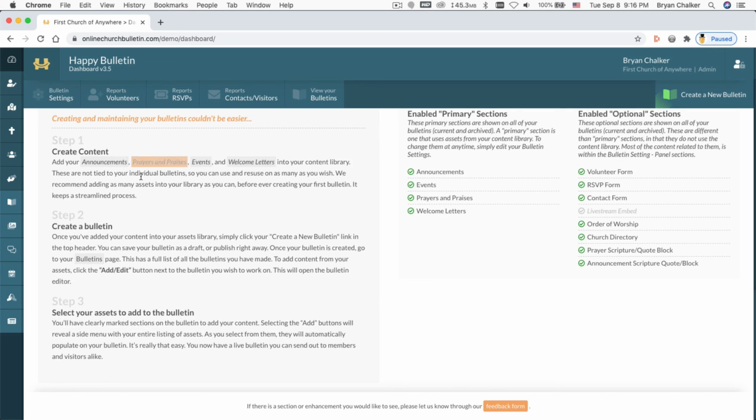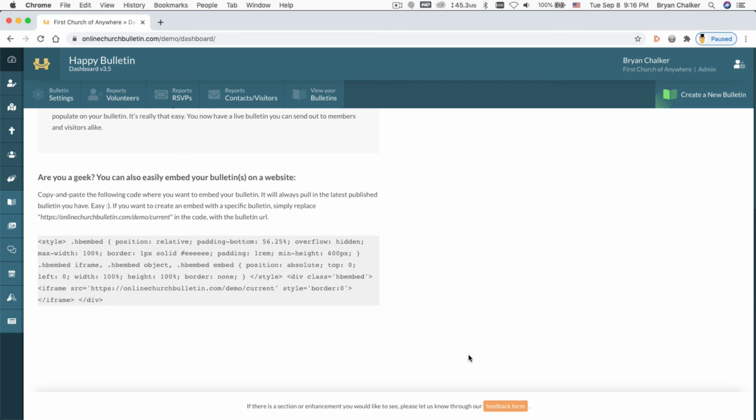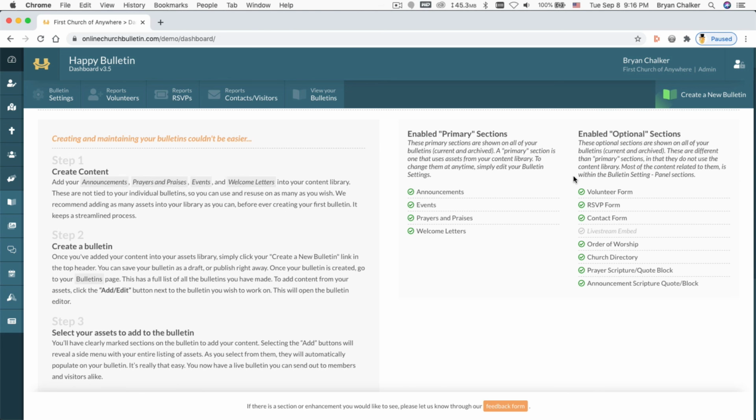without the initial prompt that came up. So now it gives the ability to see all of this, and you're not going to have to worry with any of that popping up at any other time. You generally are not going to have to go into settings and do that unless you have to change emails, or if you add a staff member and you want to do it that way, or if you want to change some of the thank yous and other elements on the bulletin settings.